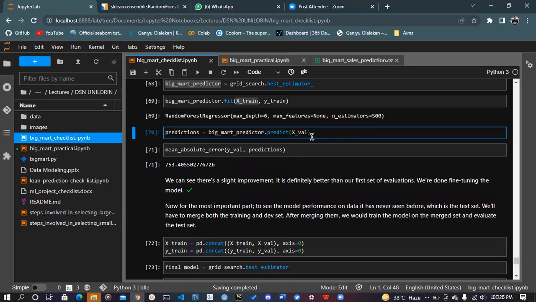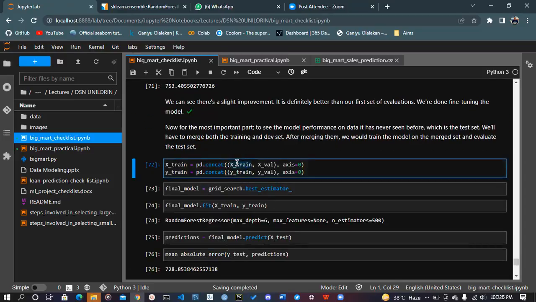Okay. So like what I was saying, this is our final predictor. After evaluating on the test set, what we do at the end is combine the training and the validation sets to train the final model. Now, this is the important thing. As I was saying from our example, before you write the exam, there is both what you took in the classes and the practical tests that you did.